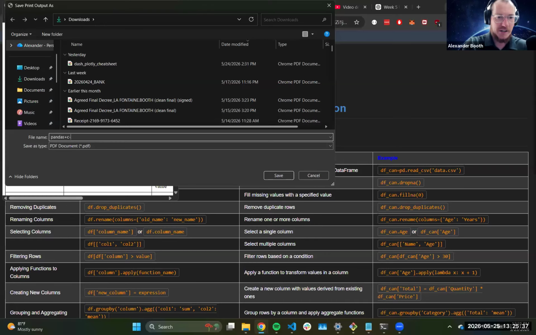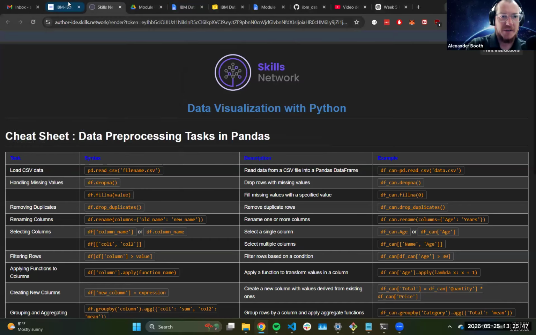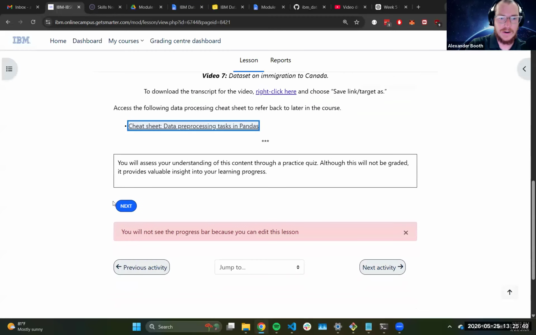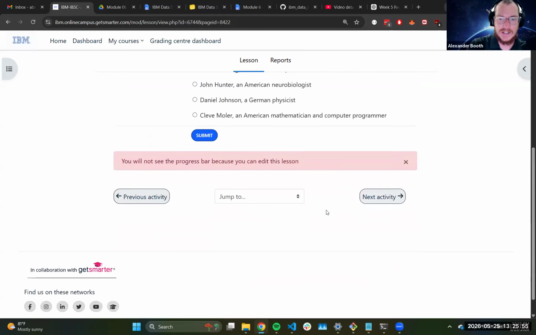Pandas cheat sheet. Hopefully that gets saved. All right, and then as we start looking at our next few things here, here we go.